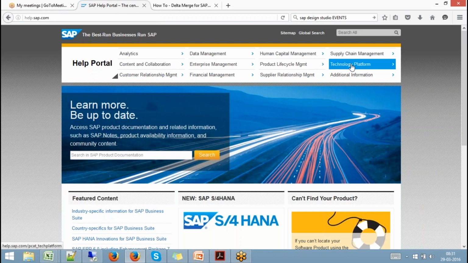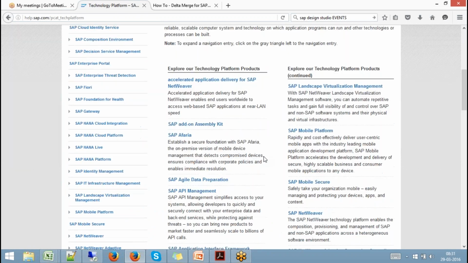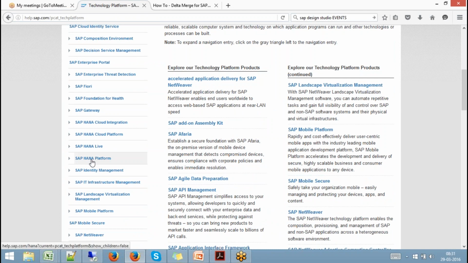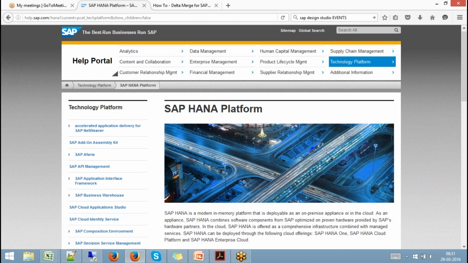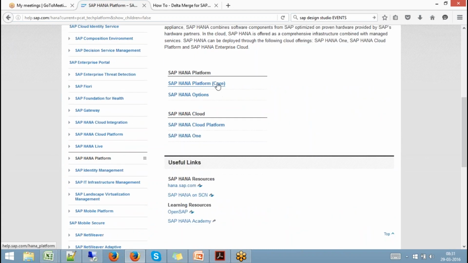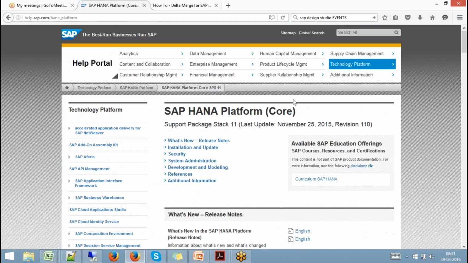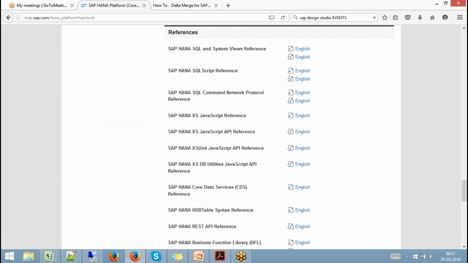Get into the technology platform, and HANA platform. Then HANA platform core. Then you'll have references: SAP HANA SQL and System Views Reference. Just click on this PDF. That's all. Thank you.